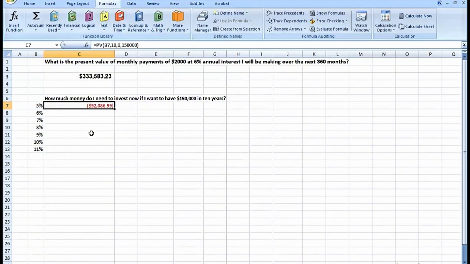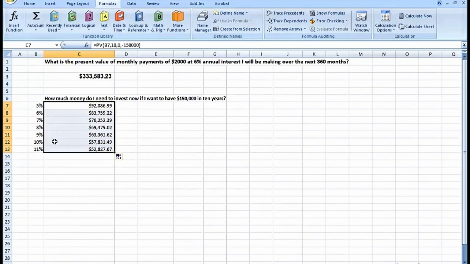That's the same value we saw before, but once again, it's negative. So ideally, what we would do here, most people would put a negative in front of this, so we get this value here. Now, if we'd like to test this out for the other amounts here, we can simply copy this or double-click it, copy it down the column to see how this stacks up with other rates.